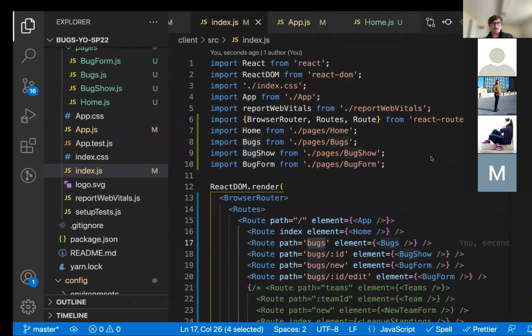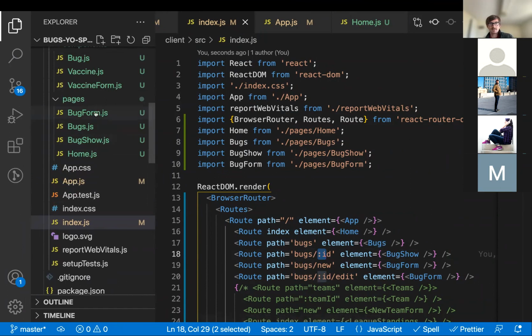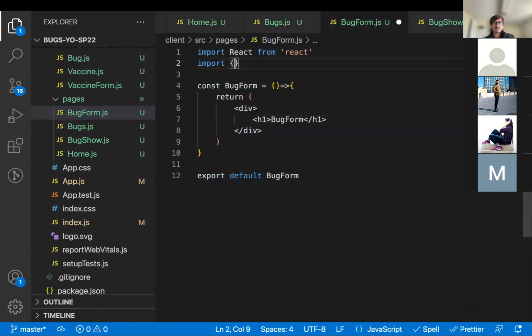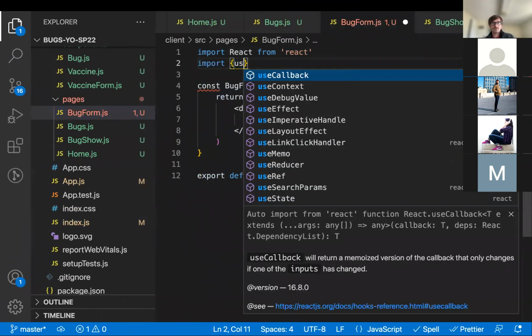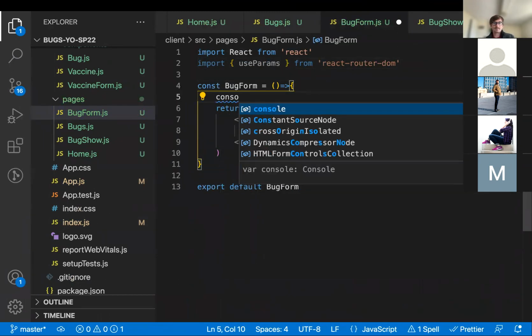Something I might want to do, for these pages that have the ID, is make sure I have it working so I can show the ID. In my bug form, I'm going to import useParams from React Router DOM.